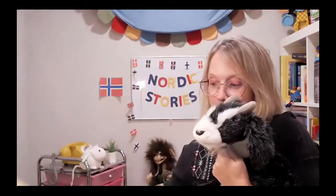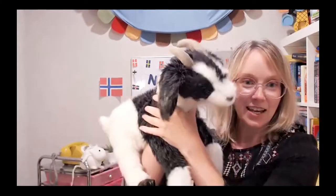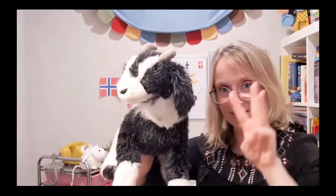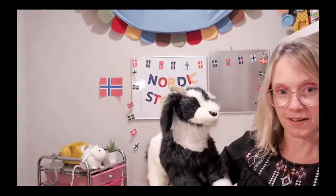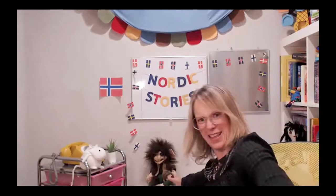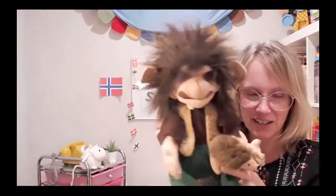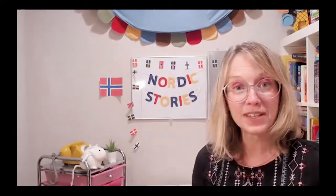And here we have a goat with us today. And in the story, there are how many billy goats? Can you show me with your fingers? Three billy goats. And then there is also someone over here. Oh no, do you see who it is? It's the troll. And there's a very evil troll that lives under a bridge. Look at this troll. Look at his toes. And so we'll read the story.